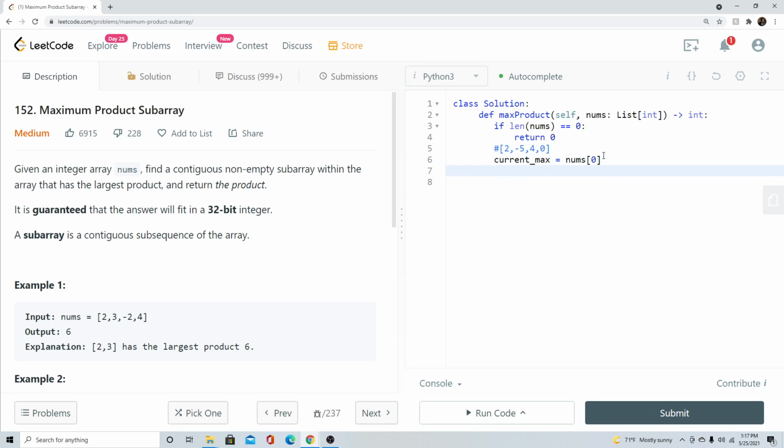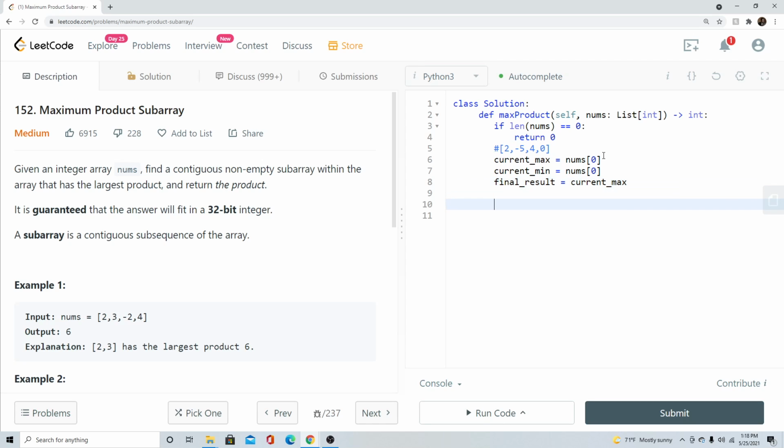And current min is going to start at the same exact place. And then we're going to create another variable called final result, and we're going to set that equal to our current max, so the current max that we have so far.